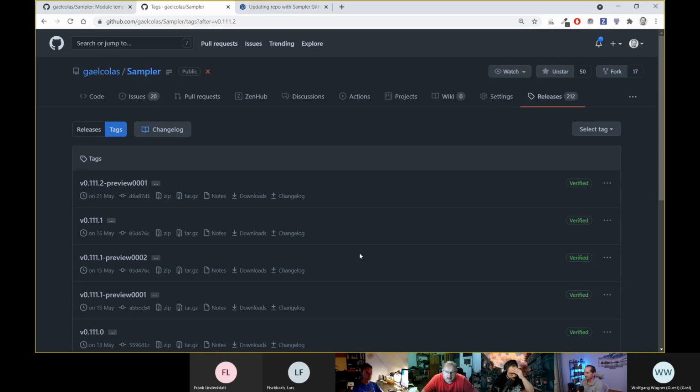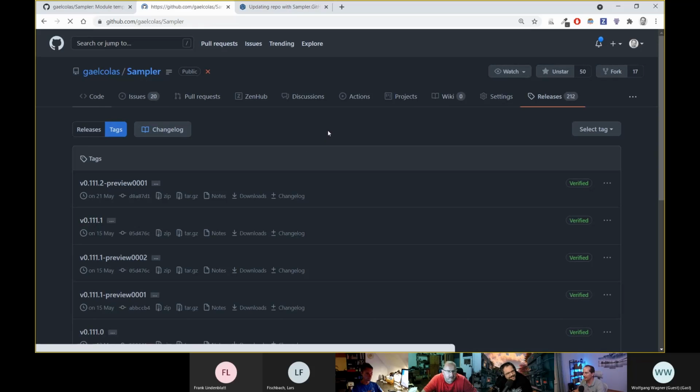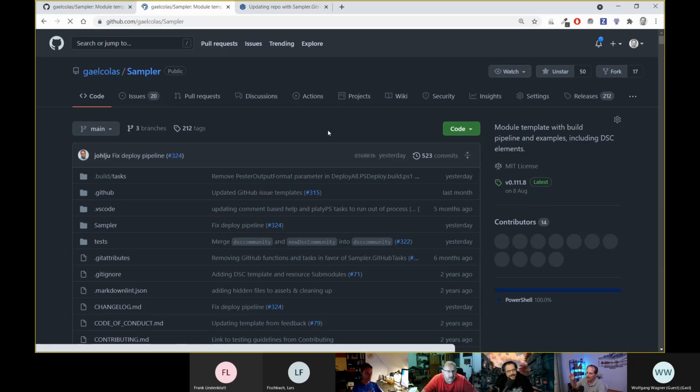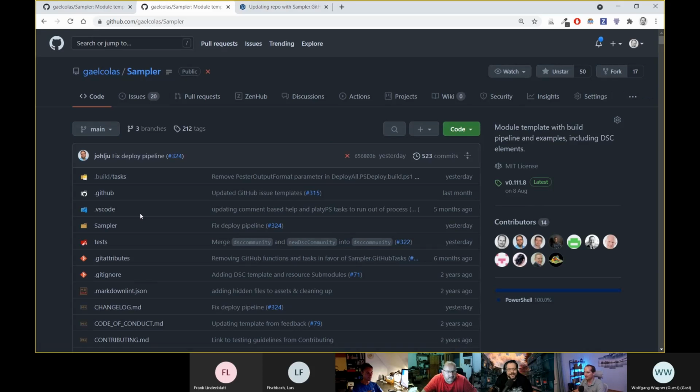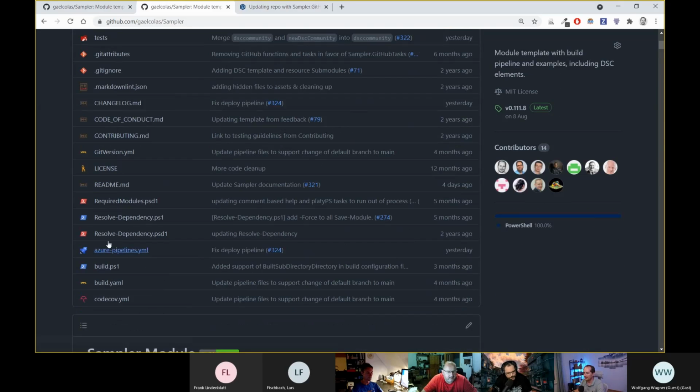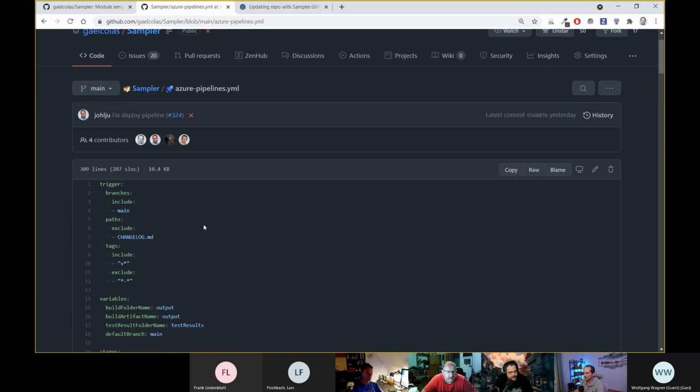Just another question. I see your Azure Pipelines file is somewhat very big, just getting out of control, I think. No, it's not. That's a choice, because we wanted to show everyone that it's in one file. Okay. So I do a lot of pipelines in Azure Pipelines, and I normally go and template them, to split them in multiple files, so we could get a better feeling for this.